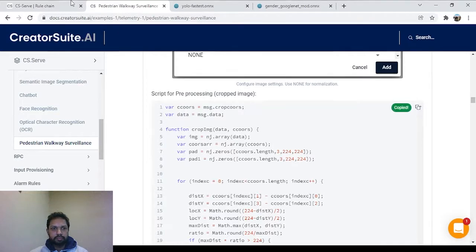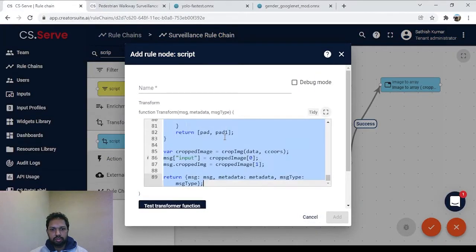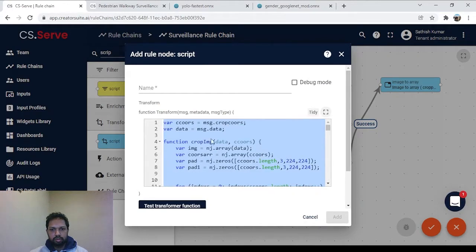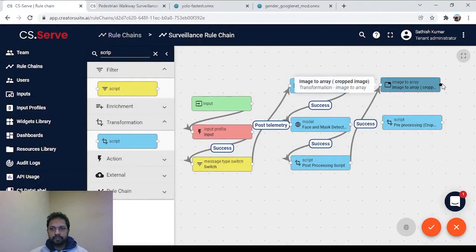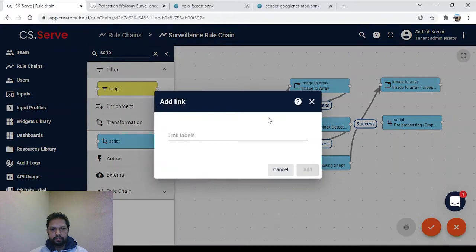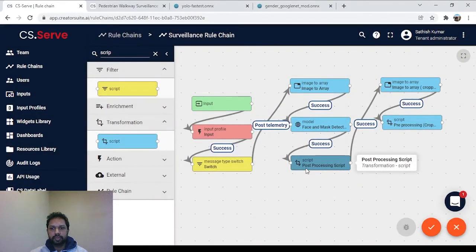Let's copy that. Let me name it pre-processing of the cropped images. Okay. So let's connect that. Boom. Success. Right, done. Nice.